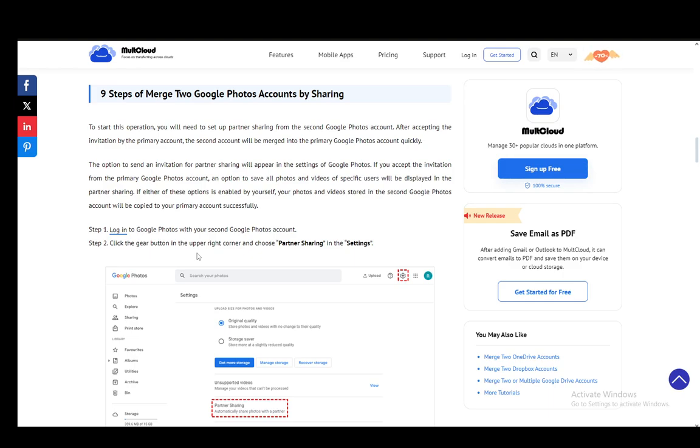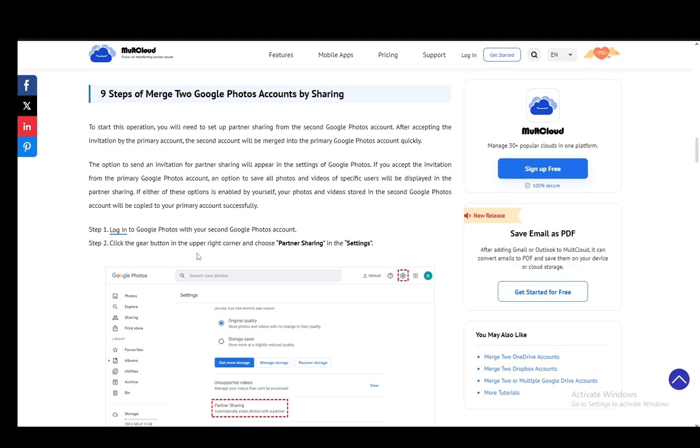In this video, I'll be explaining to you guys how you can merge two Google Photos accounts, so let's get right into it. Now, I do say merge two accounts liberally, since it is not exactly what's going to happen. You won't merge two accounts into one account and be able to use that one account for everything, but there is a way to synchronize them and to share the photos between them.